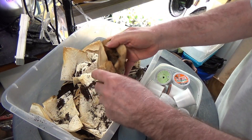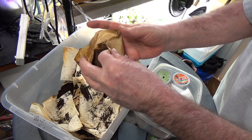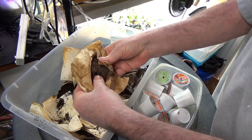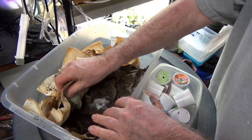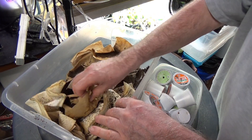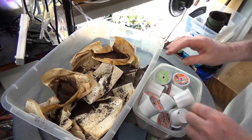It's amazing — if you drink coffee and make a pot every day, you get one of these: a paper filter and coffee grounds. I just put them in this container and once a week, every two weeks or so, I'll go through and get them ready to go in with the earthworms.